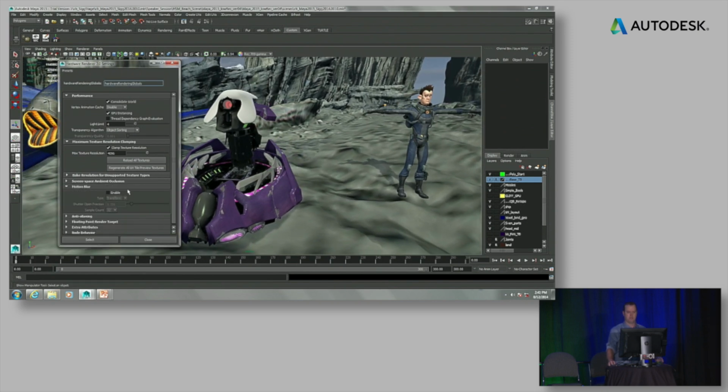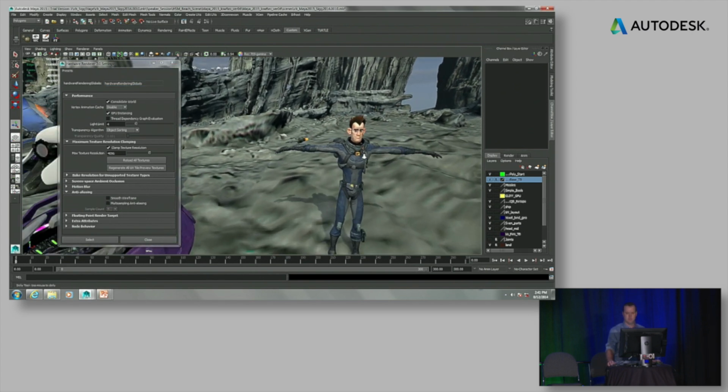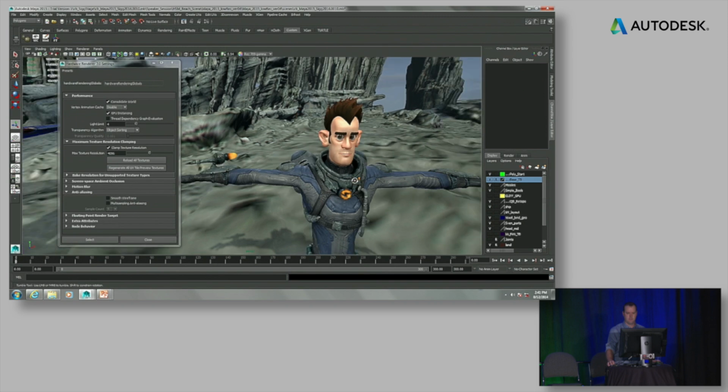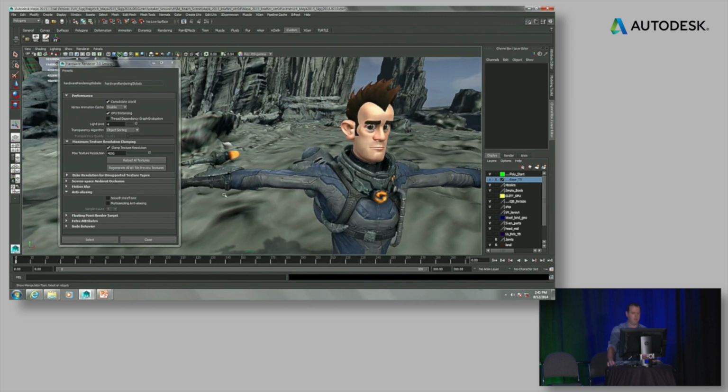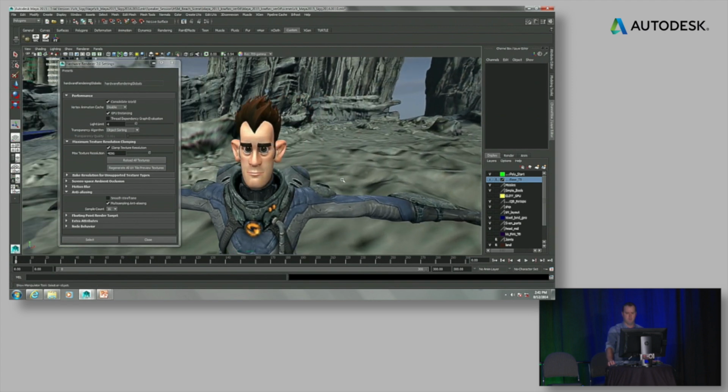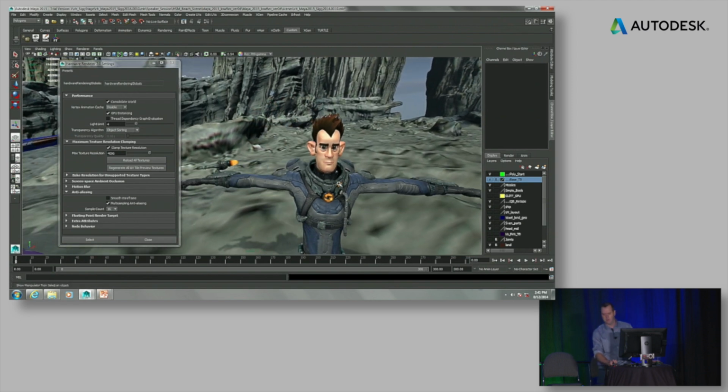If I have animation in the scene, I can click on motion blur so that we can enable motion blur live within the viewport as well. And then anti-aliasing, I have this on at a lower level. Let's just kind of zoom in a bit on Sven here. I'm not sure how well this will display on that screen, but with it off, we're getting a little bit of jagged edges around everything. But if I turn it on, and then maybe we can crank it right up to something like 16, we're going to end up getting very clean multi-sampling within the viewport there as well.